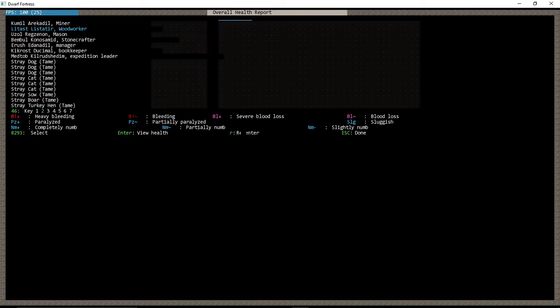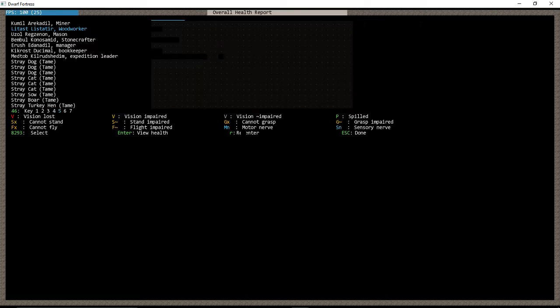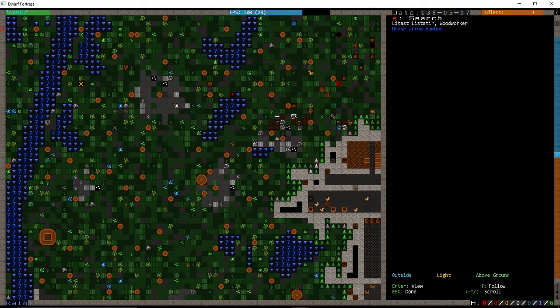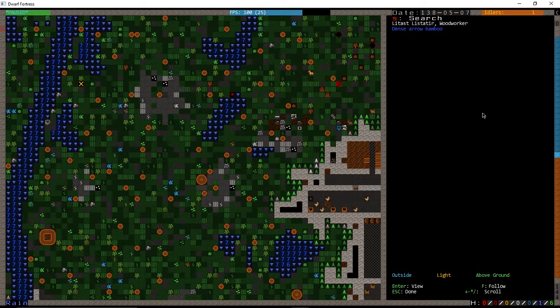Alright, so we still have 7 people. It looks like they were able to fix his leg. If I Q onto him, or K. Alright, let's look at our tab, because that's a new button that we haven't used before. K is to look, so we're going to hit K, and I want to look at my woodworker. Now there's two things in this square. We have bamboo and one of our dwarfs. So you can use your plus and minus keys to scroll through those.